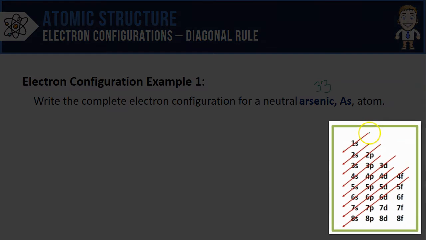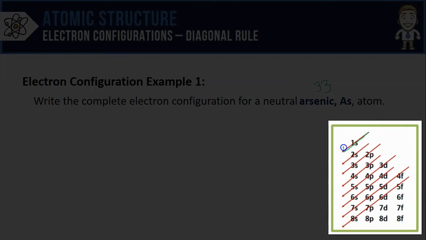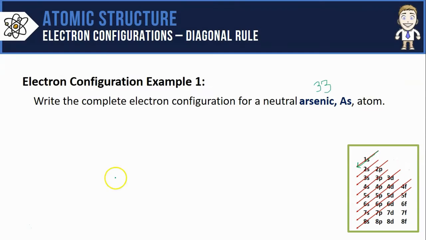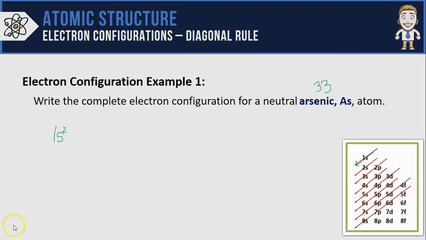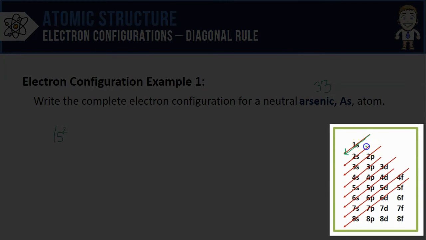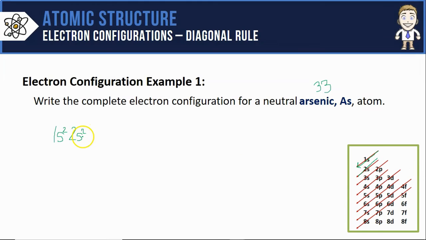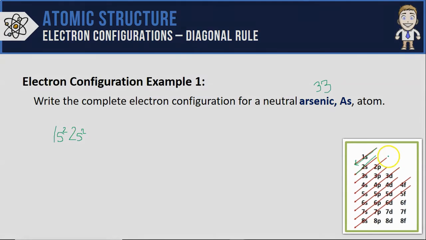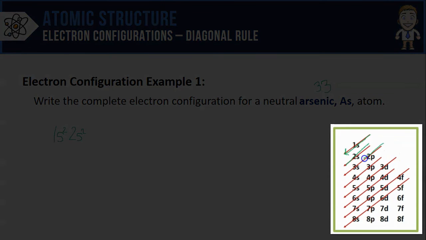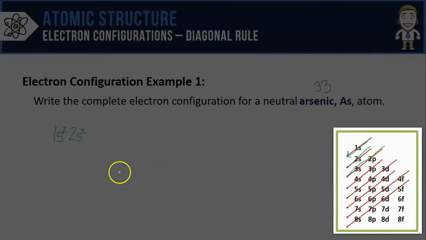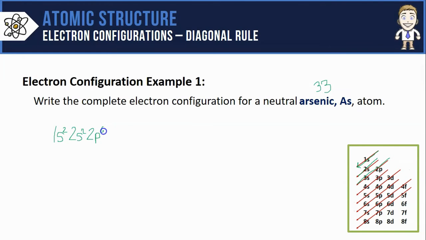Following my arrows top to bottom gives me the proper order. The first orbital I add to is the 1s. And since the s orbitals can hold 2 electrons max, I put a superscript of 2. After the 1s, my next arrow tells me to fill electrons into the 2s. So I know to write 2s2. After the 2s, I fill the 2p's, followed by the 3s orbitals. My 2p's can hold 6 total electrons. After that will come the 3s's, which can hold 2.